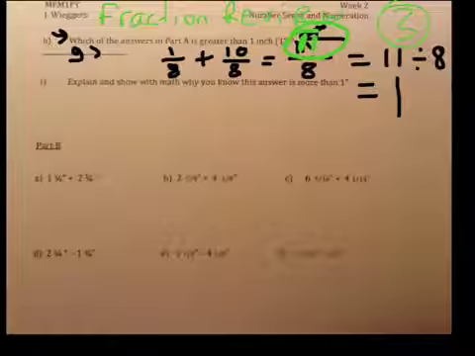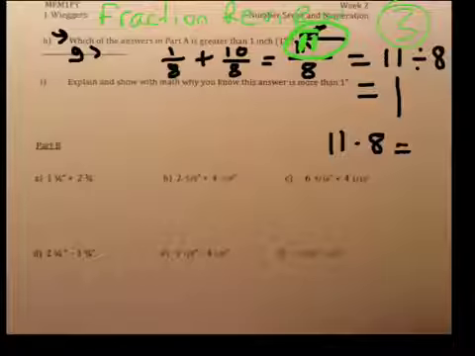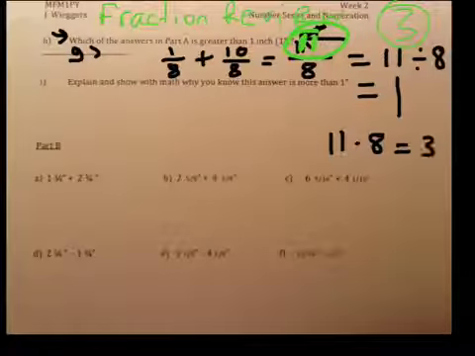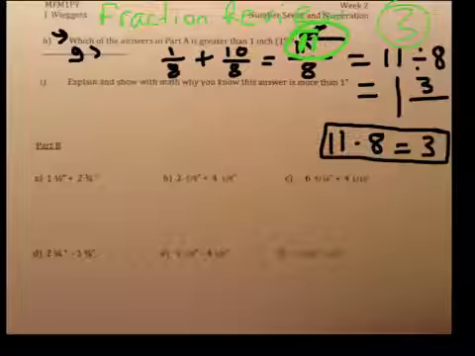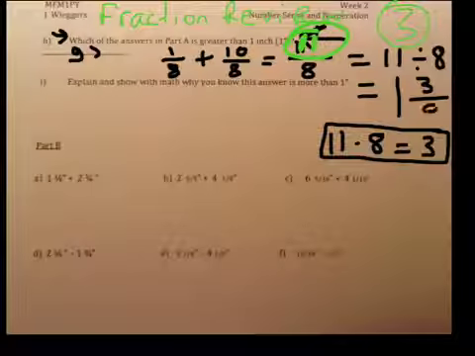Well, when we're working in terms of fractions, we know that 8 goes into 11 one time, and then you've got numbers left over. So the way we figure out what's left over is we say, okay, I've got 11. I'm going to take away 8. I know it goes in only one time. And the answer is 3. So that 3 is our number left over, and our mixed number ends up being 1 3/8.